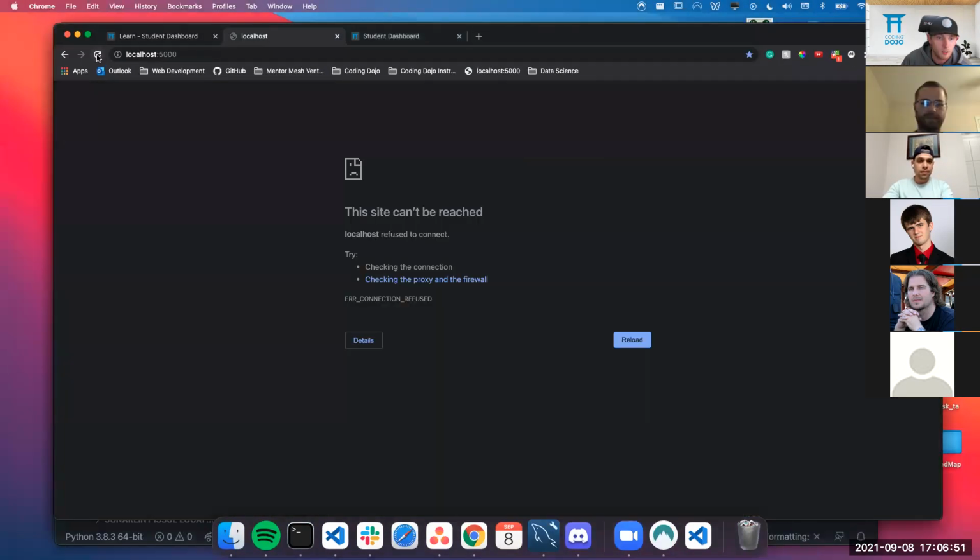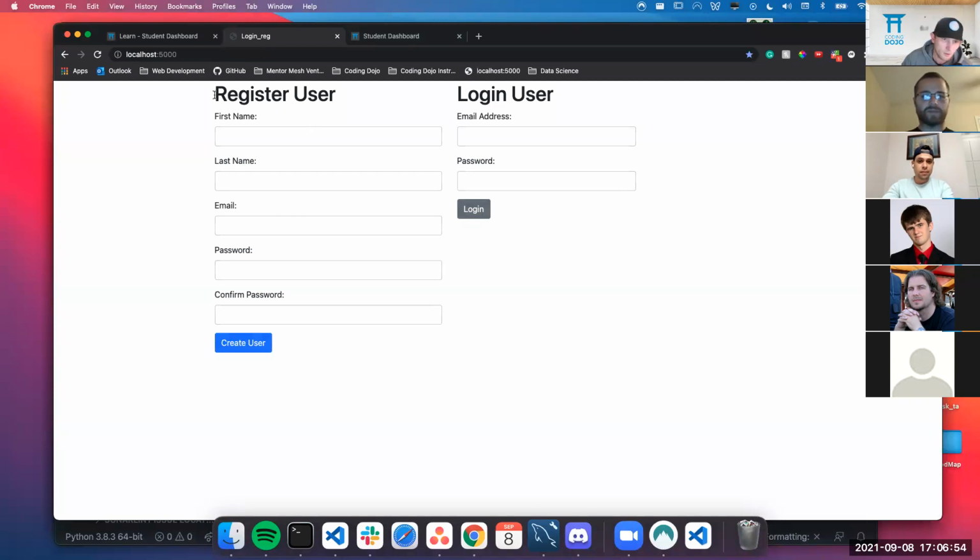If I just come to this localhost 5000, I've just got this form. It's called register user and login user. What we're going to talk about today is something that's really important, because forms is how we get our data, right? Forms is how we get the values that our users give us. And data really is money. If you think about the largest companies in the world, it's data. It's Google, it's Apple, it's Facebook. All of those are data companies, right?